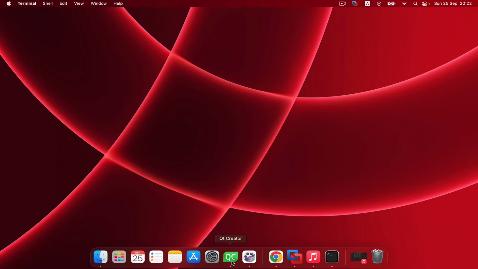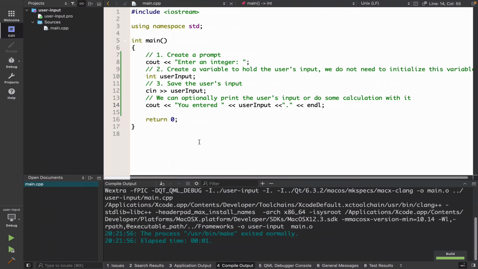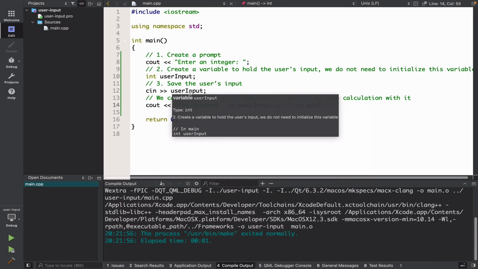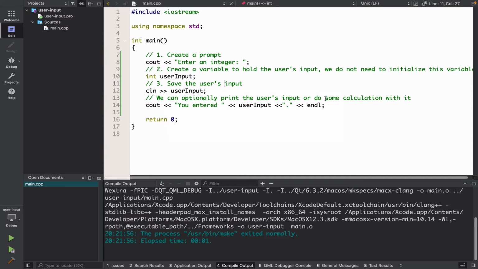Let's go back. Okay, and so let's do something with the user input. So let's say we wanted to find out what would happen if we added 5 to the user's input.